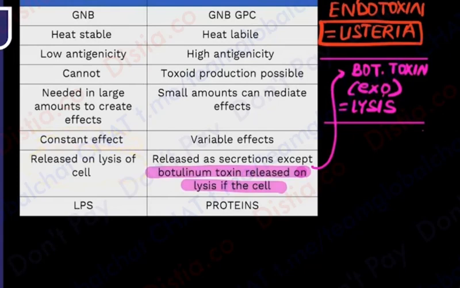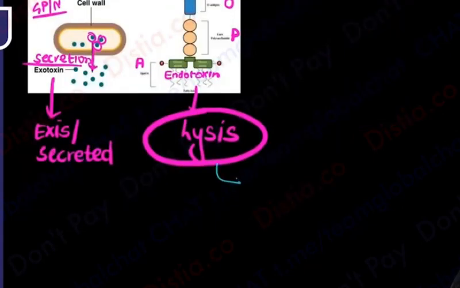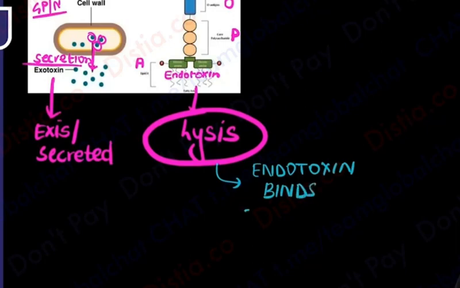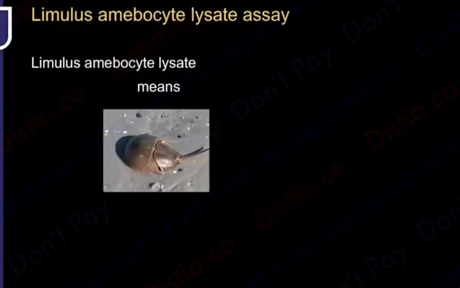So which is the toll-like receptor that endotoxin binds to? Can you tell me this question from pathology? Endotoxin binds to, and yes, in pathology I have taught you toll-like receptors. It binds to toll-like receptor 4, TLR4. So you will say, ma'am, is there any test that you can do in your microbiology lab?